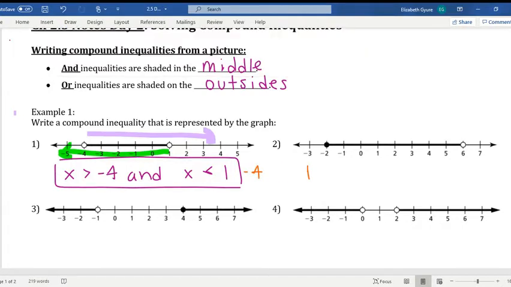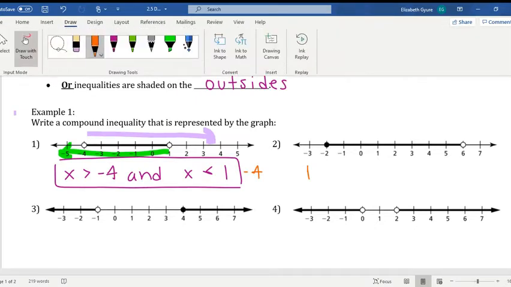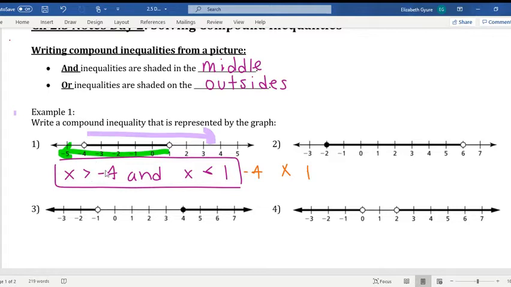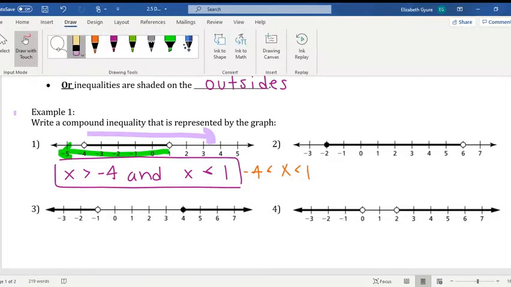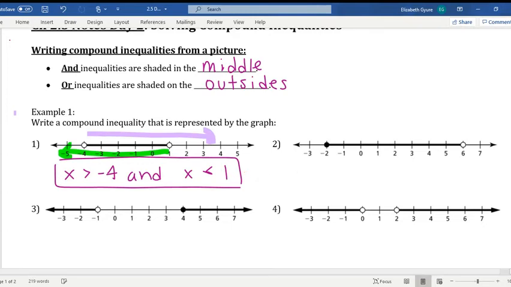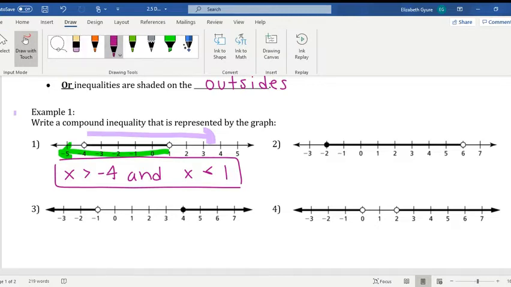But if you look at these signs, on this part on the left, wasn't -4 on the right, but now isn't it on the left? So what would have to happen is you'd have to flip your sign around. That's why it looks a little bit different on ones that are given to you. I know, it's a little tricky. That's why we don't do it like this, so that you don't have to worry about flipping anything around, okay? On the test, if there's one like that, I'll probably write it both ways, okay? All right, so number 2, but that was a good question.